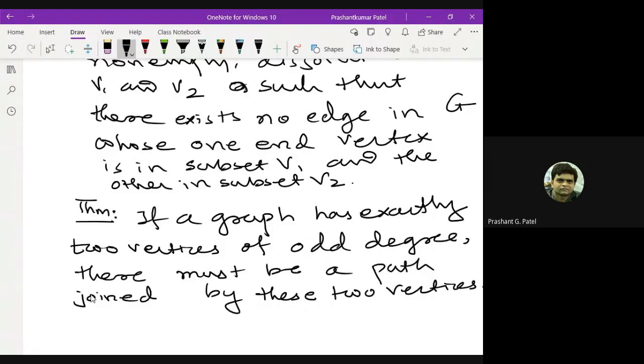If the graph has two vertices of odd degree, then there will be a path. Suppose I am proving by negation. Then by the handshaking lemma, what can we say?